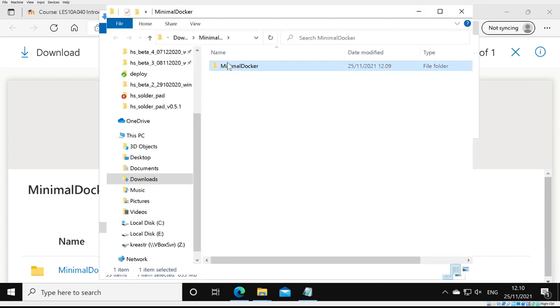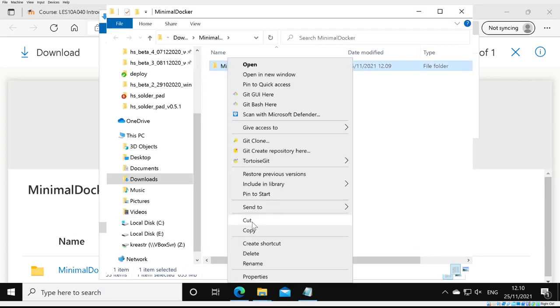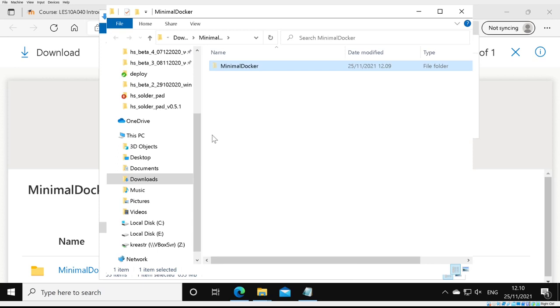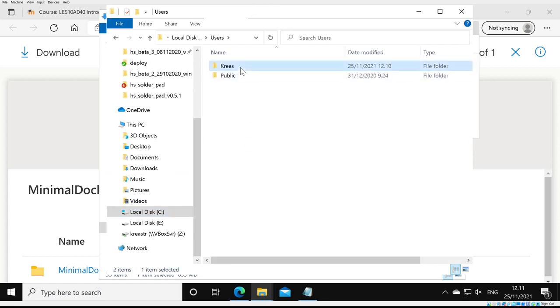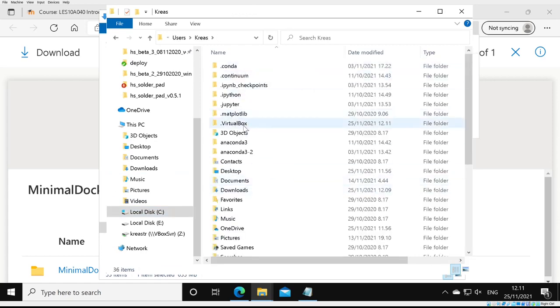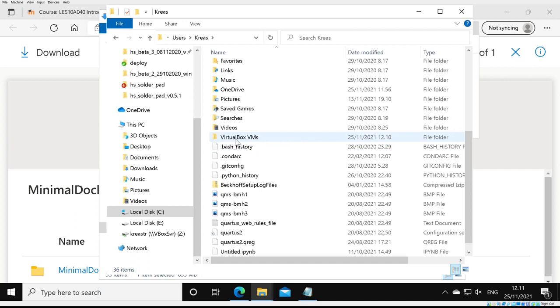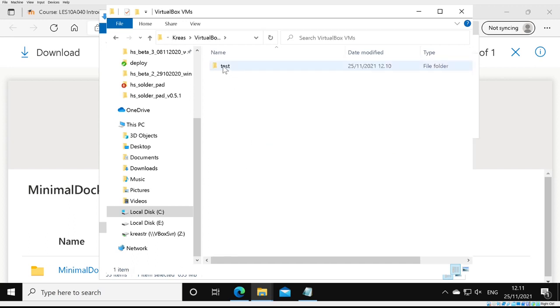And now you need to right-click this folder, select cut, because we're going to move it, and go into your disk C or system disk, users, your username, and then you need to go to VirtualBox VMs and right-click on the empty space and select paste.